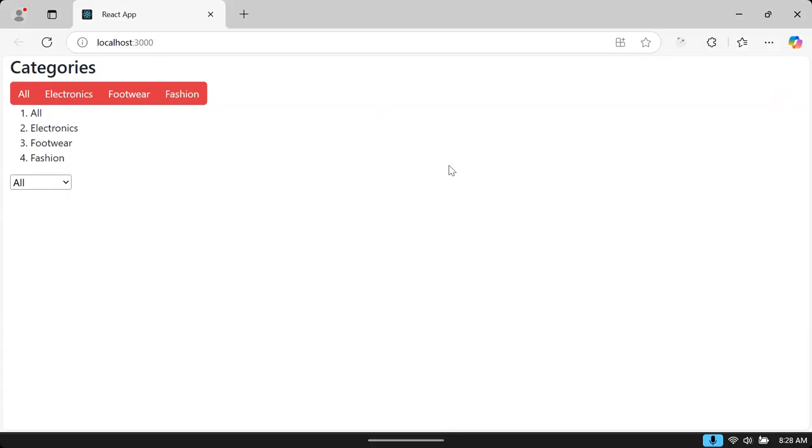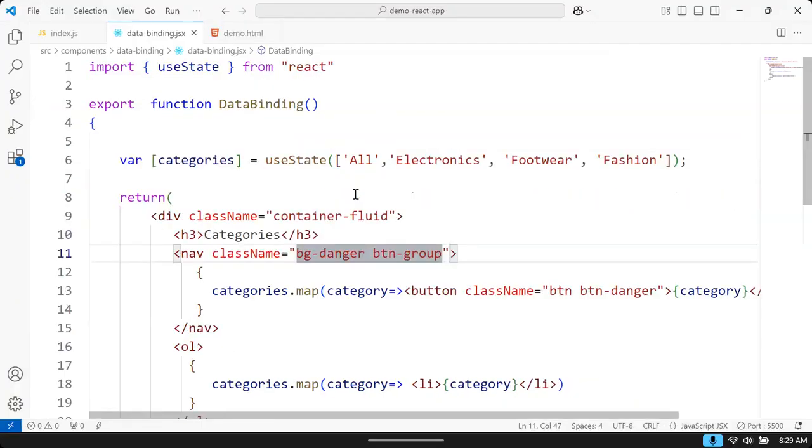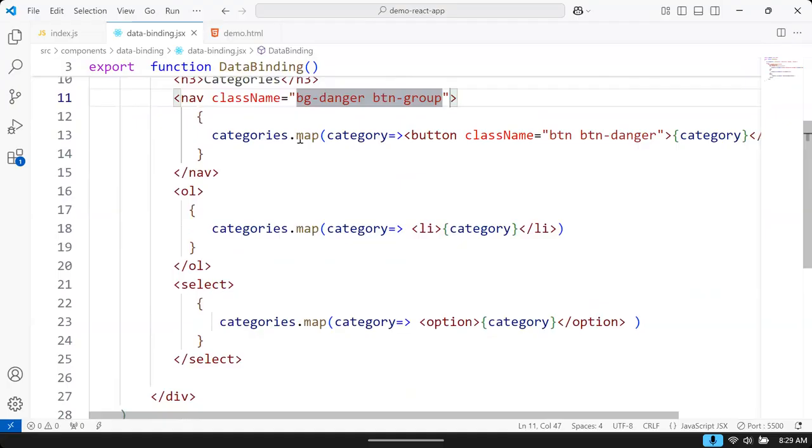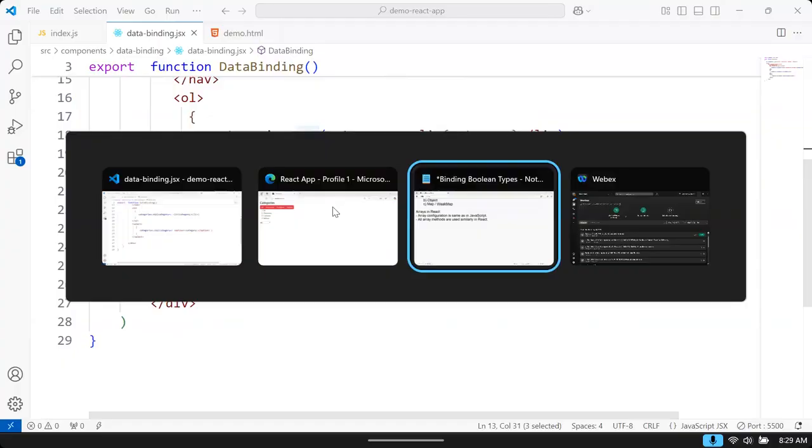You can create a button, you can create a drop down, you can create a list. Actually, this you have to do in your JavaScript, and it's lengthy. First, you have to create elements. You have to append data into elements, then append those elements into the parent. In JavaScript, this is a very lengthy process. In React, it is very simple. You can easily handle array presentation by using this technique. You have to just use the function. What is that function? Map. So you can use that and implement it.